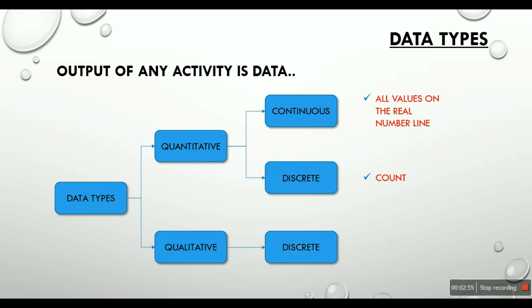Qualitative data could be discrete only. For example, any attribute data defining a characteristic like good, bad, sweet, etc. And rank data where any two data points are related in such a way that they are either less than, greater than, or equal to each other. Thus creating an ordered rank. For example, review rating of any product or service.